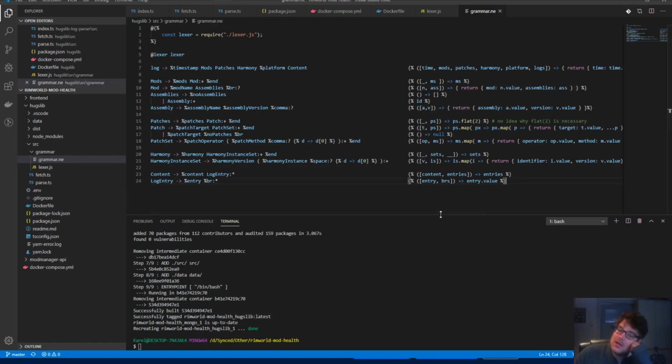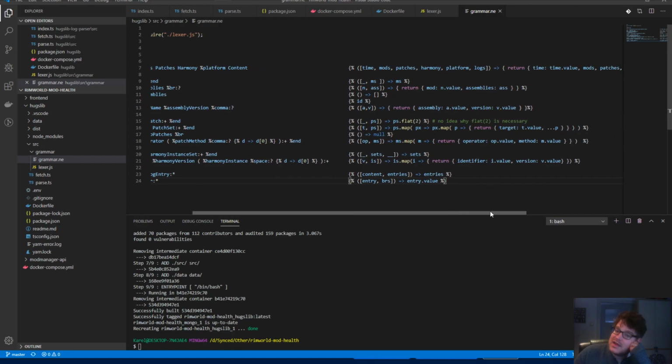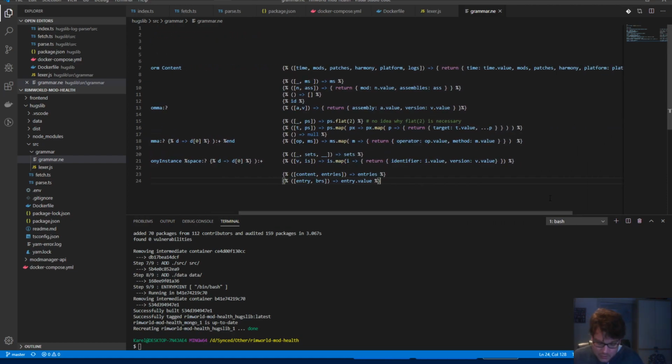Here we post-process everything again. Because we use a lexer, we don't get the value of the token as the immediate result. Instead, we get an object with some other stuff in it. So we can have the value from that object, or the text, or what line it occurs on, what the order of it is. A lot of extra meta information that you could do stuff with if you wanted to. In our case, we're mostly just interested in the value. Then we use a series of operations to reduce that down to something that is logical, has a nice structure, and that we can work with easily.